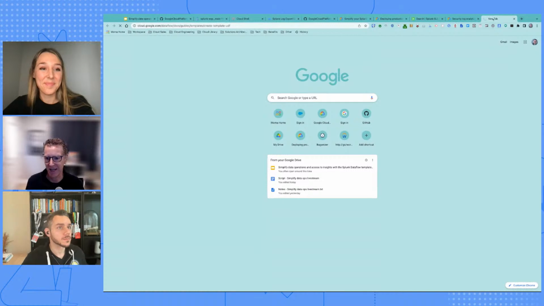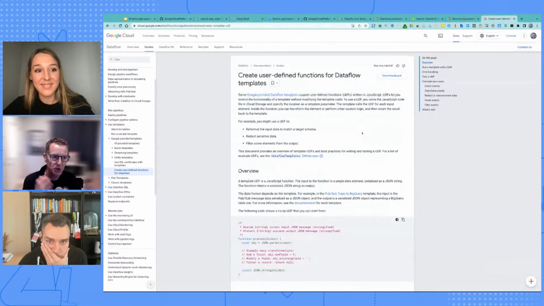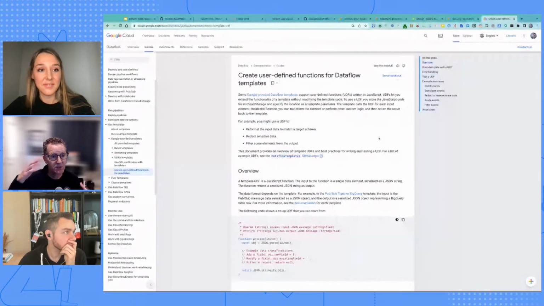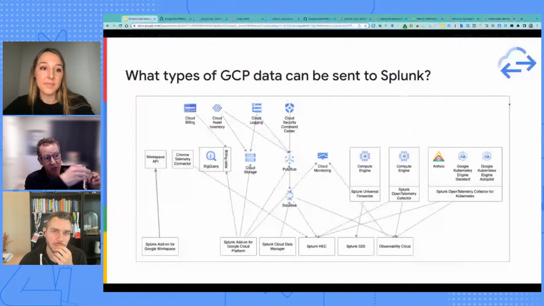But there's one last thing I want to open your mind to, which is that Google publishes a collection of Dataflow templates that can do things with Google Cloud products and push them into PubSub.